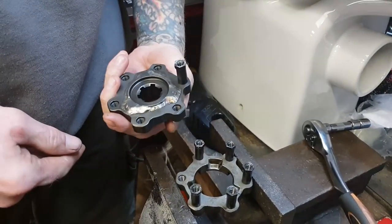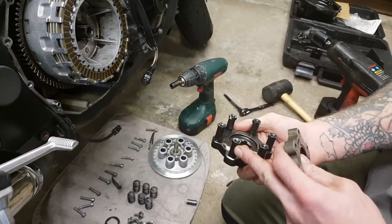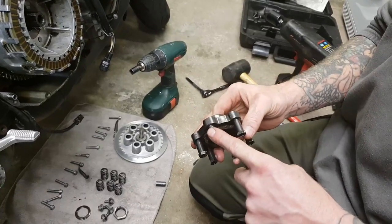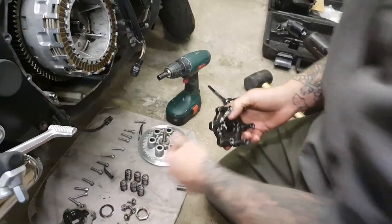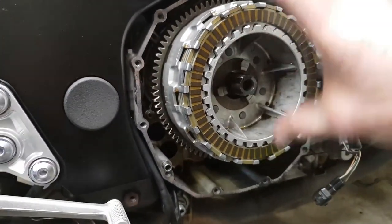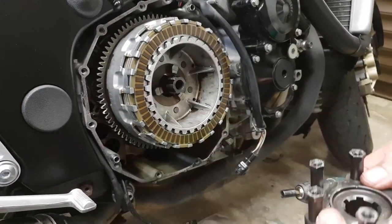In the vice with an 11mm socket, crack all the bolts off and transfer them into the new welded one. It's good practice to drop a bit of Loctite thread lock on there for extra security. Now it's a case of lining up these keyways with the keyways on the basket. The center basket does move left to right, so it is a case of just jiggling it — there's no special way it has to go, as long as the keyways line up and it sits flush.